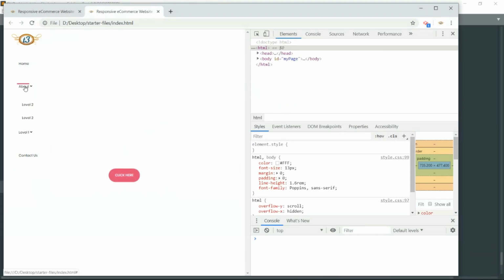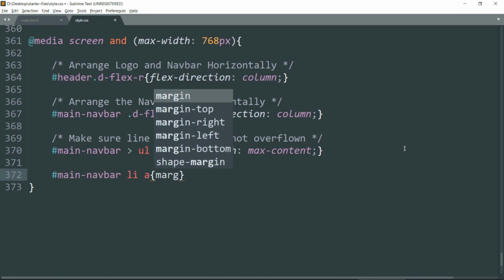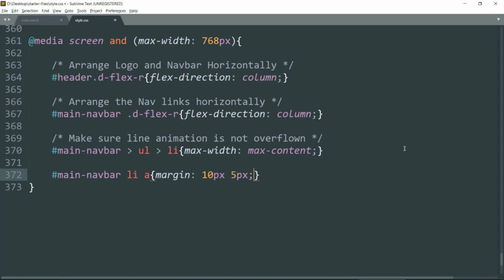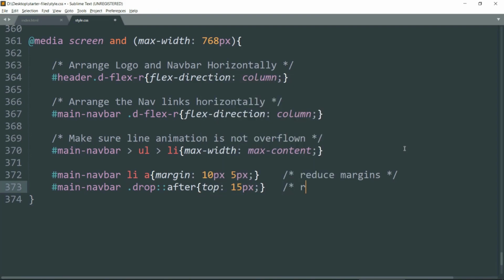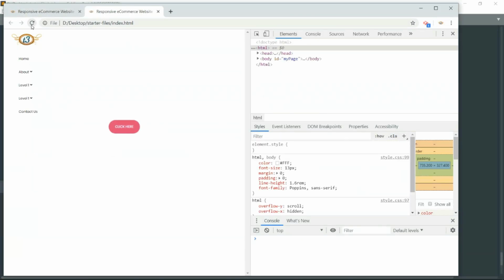Alright. Now let's reduce the margin around the links and also rearrange the drop arrow. Alright.